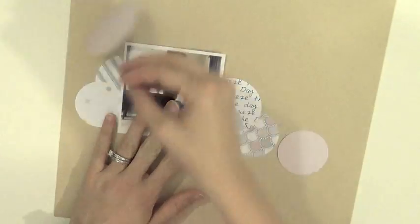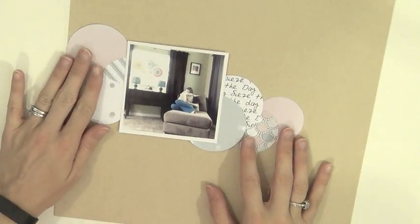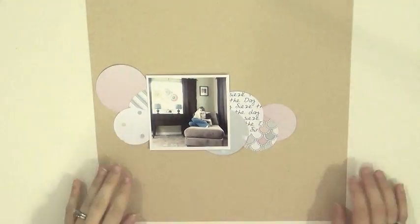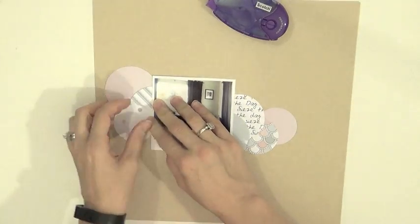Originally, my plan was to do clusters of circular embellishments. So whenever I was going through and pulling embellishments from the kit, I was looking for buttons and brads and flair and round stickers and just different things where I could cluster it.